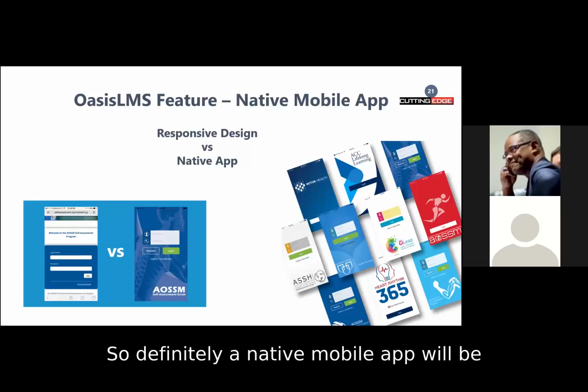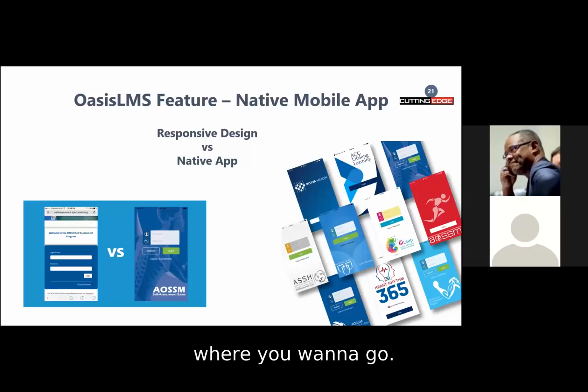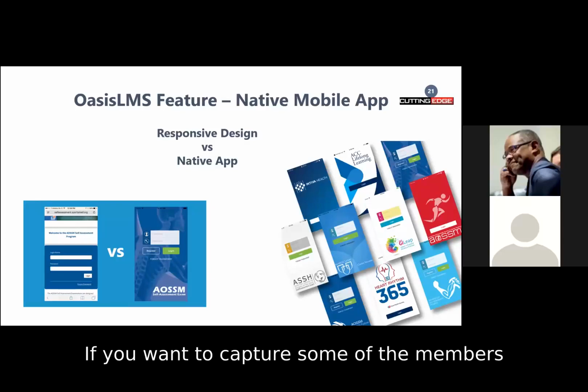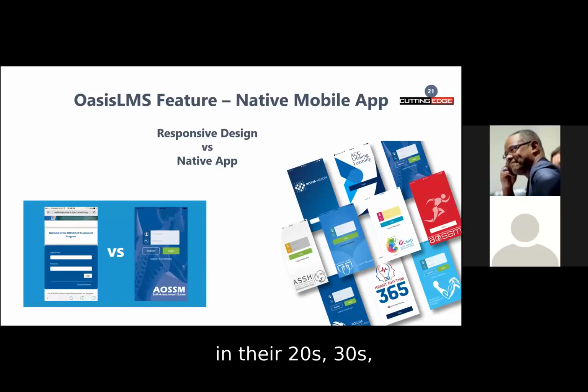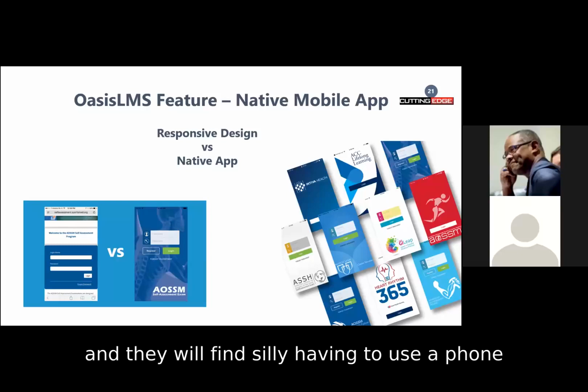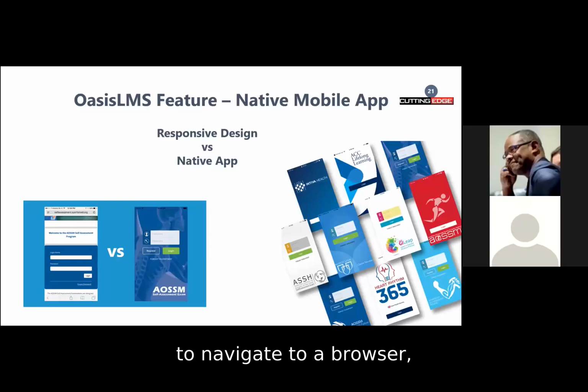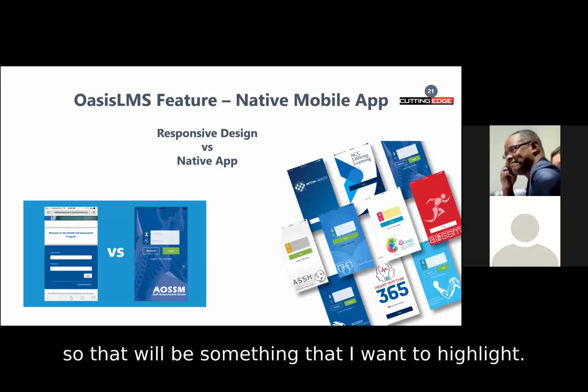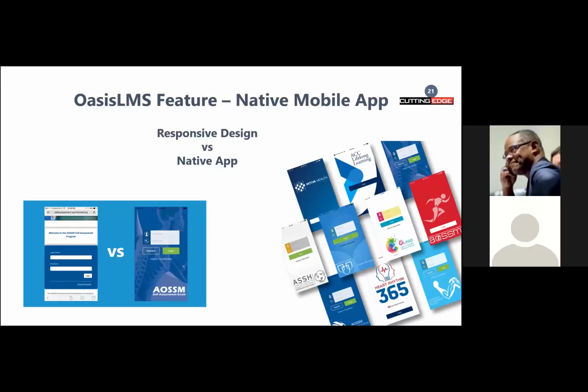So definitely a native mobile app will be where you want to go if you want to capture some of the members that are, I would say, in their 20s, 30s, who probably grew up used to mobile apps, and they will find it silly having to use a phone to navigate to a browser. So that would be something that I want to highlight.